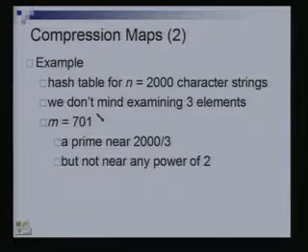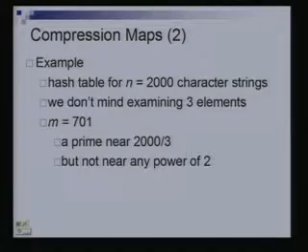And one important thing is that it is also observed that one should not pick the size of the hash table close to a power of 2, because the same kind of effects start happening as when the size of the hash table is exactly a power of 2. So, if you are going to be using that kind of a compression map, which is just key mod m, then keep in mind that your m should definitely not be a power of 2 or even close to a power of 2, and it should preferably be a prime number.